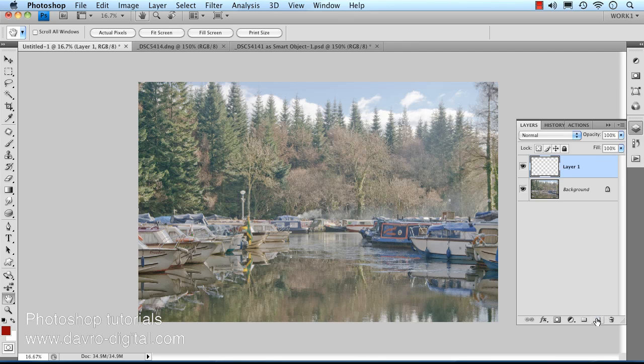We're going to put in a new empty layer. Coming across the toolbox, we need to ensure that we've got the default colours of black and white. So I'm going to press D on the keyboard. There they are. They are now restored. Clicking on the little icon immediately below the default colours, or pressing Q on the keyboard, you'll notice it's gone from a light blue to a grey on the layers panel, and the title bar is telling us it's in quick mask. So we're now working with quick mask.